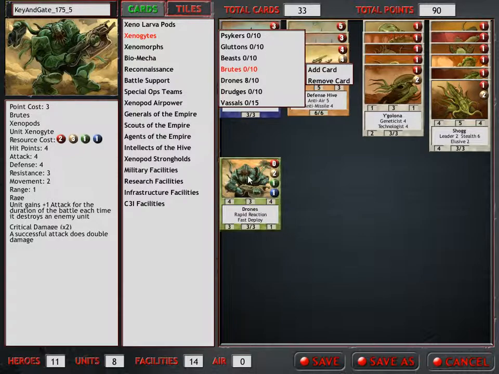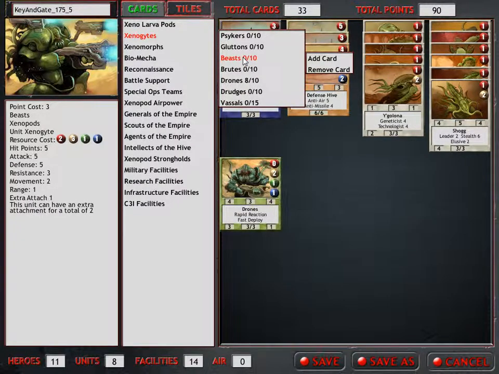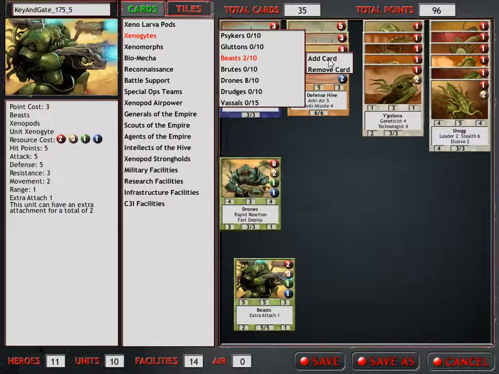But I'm going to take drones. I'm not sure what else I want yet, so we'll skip taking them. Beasts. At 5 attack, 5 defense, and 3 points, these guys are pretty solid. They also have extra attach, which means they can have an extra piece of technology or genetics on them. I kind of like these guys. We're going to take a few of these guys too.